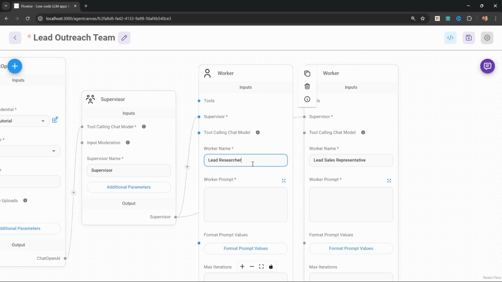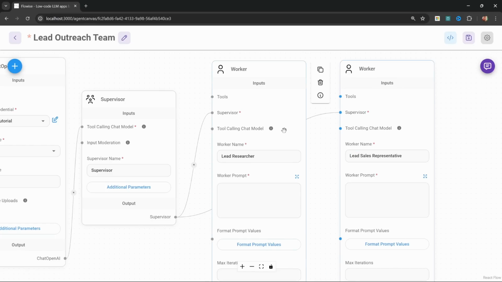So what we want to do here is we want our researcher to go online and build out a detailed report of a specific lead. So effectively, we want to tell this researcher to go online and build out a full report for a specific individual. This report needs to contain information like their professional experience, their involvement in projects and companies, etc. And the lead sales representative is then responsible for generating personalized messages based on the results from the researcher for that individual.